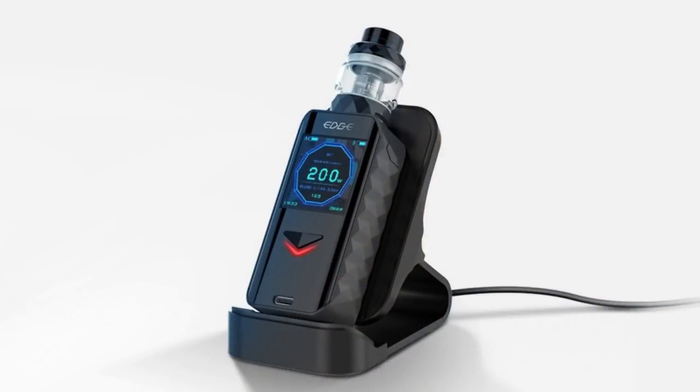Four years ago this was around. I remember when Vapor Shark, with their DNA, came out and they used wireless charging as an option — and you've got the same thing going on here. You can put this on a QI compatible wireless charger and it will charge your batteries. But we'll cover all that as we go along.